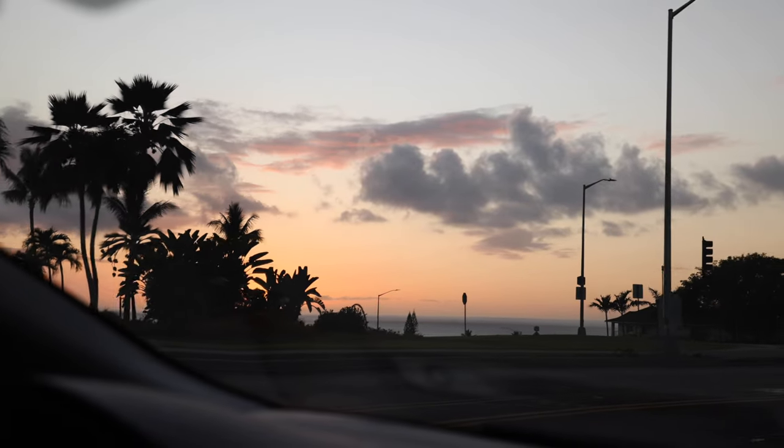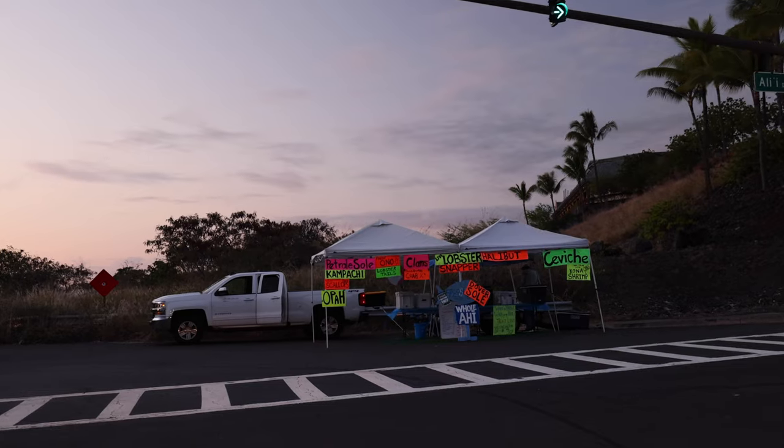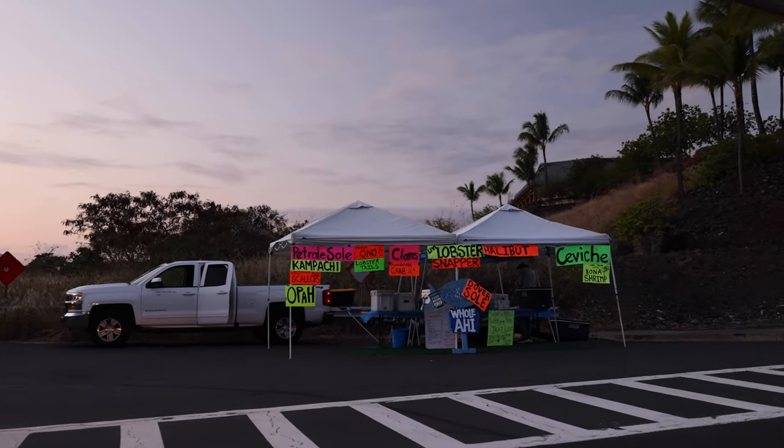Sunset burning on the golden shore. Never seen a view like this before.